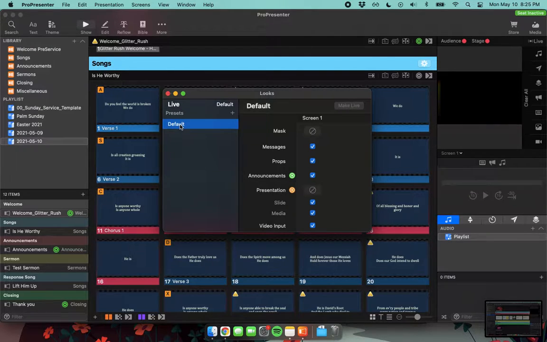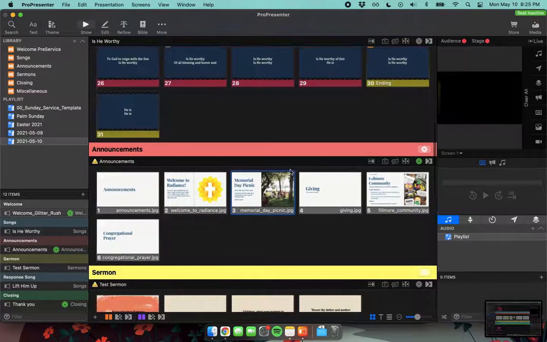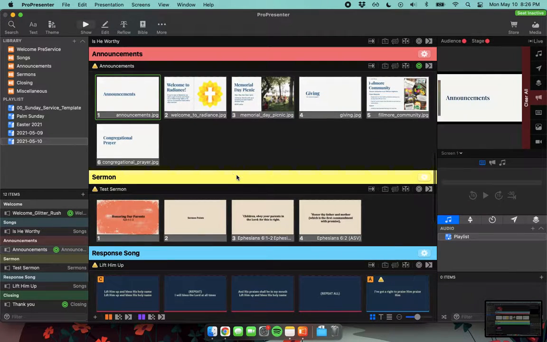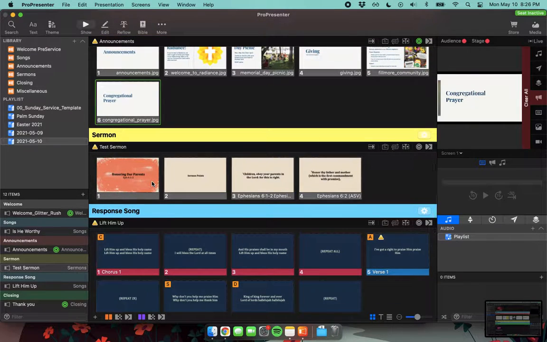So because we're doing worship, you'll click the worship one, and then you'll click make live. Right now I'm on my own computer, so I actually don't have an active seat. I can't make live. So you'll do that. And then when we go to announcements, this will already be set to announcements, so you can just click on it.